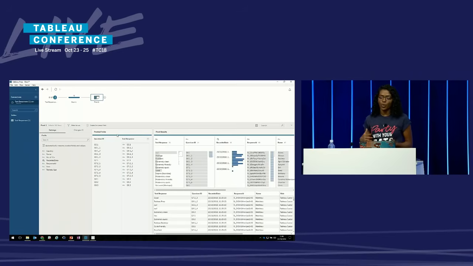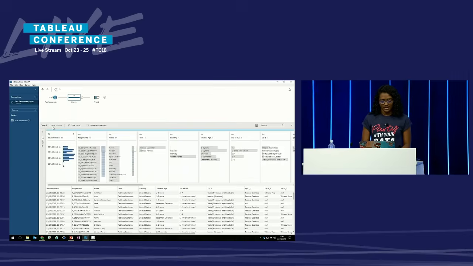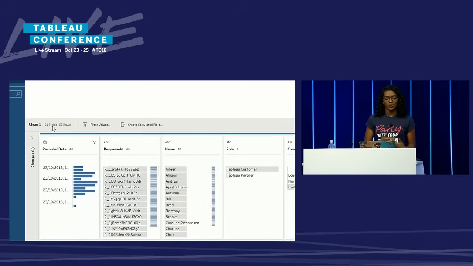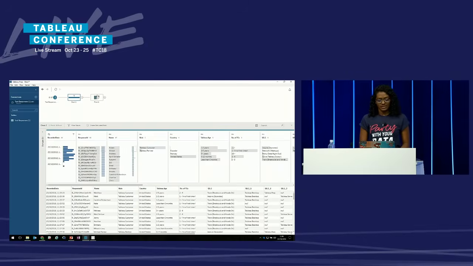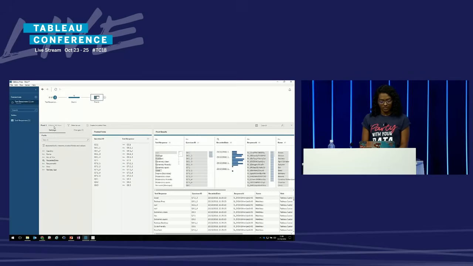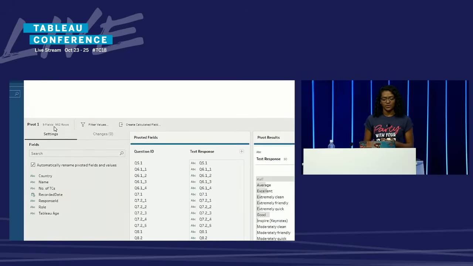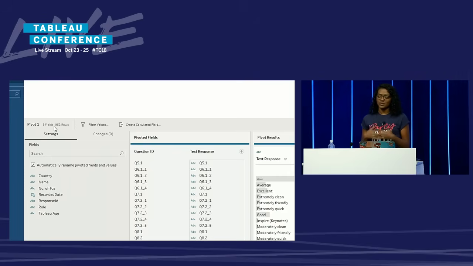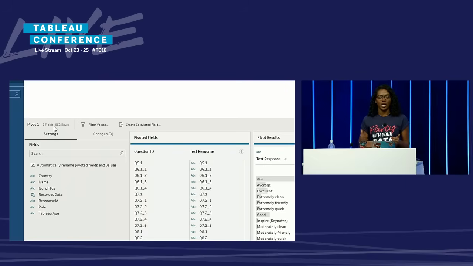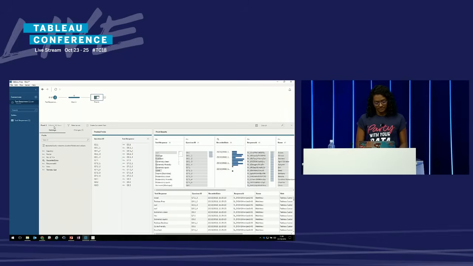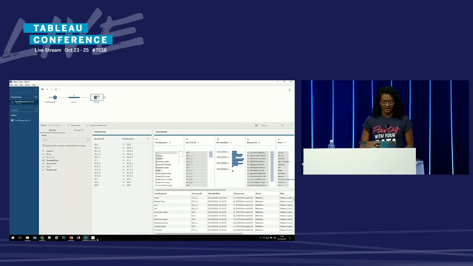Just to recap what we mean when I say pivoting the data, I'm going to jump back to this clean step. And we can see here that we started with 21 fields and 68 rows. But having completed the pivot, what I end up with is just 9 fields, but many more rows, 952. And again, just to recap, that's because now a row corresponds not to a respondent, but a respondent per question. Keep that in mind.